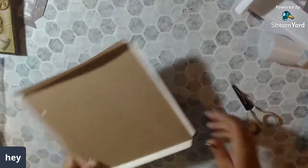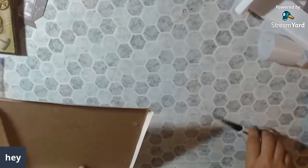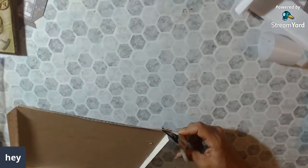Okay. So I'm going to go ahead and trim these little edges off so that I can overlap these little corners.